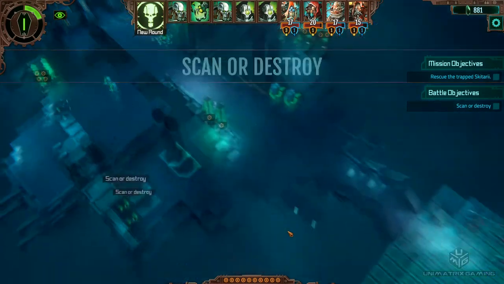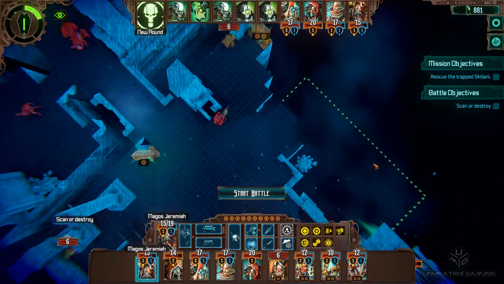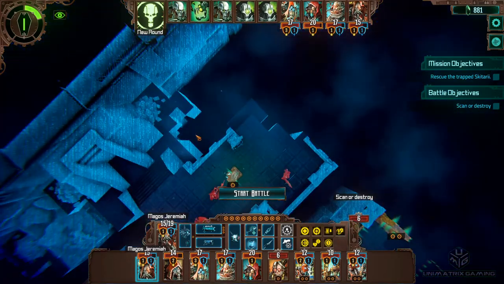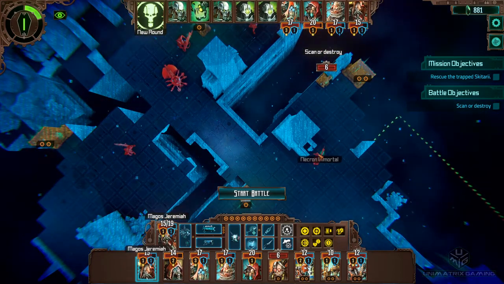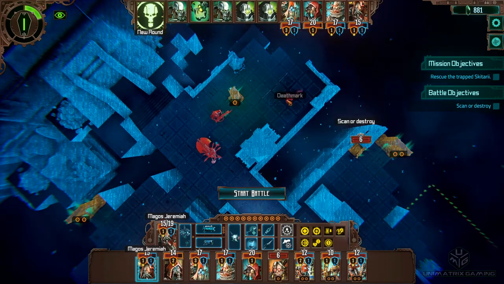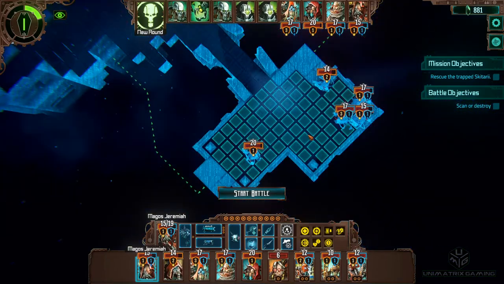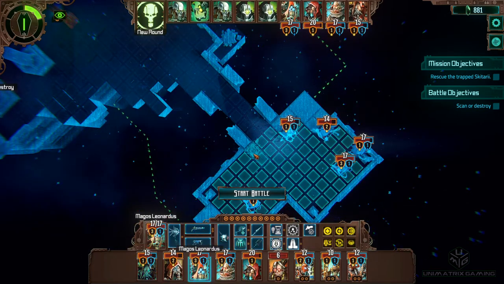Scan or destroy. Okay, so we've got two little movement platforms. What is the point of moving just there to there? Okay, well, there we go. So we've got one terminal here, scan or destroy. One here, scan or destroy. Single cognition, two doubles. Got an immortal, death mark, spider, immortal, death mark. Cool, it's no Lich Guard still. Is there glowy doors? No, I don't think so. Okay, let's get these guys ready to deploy them.